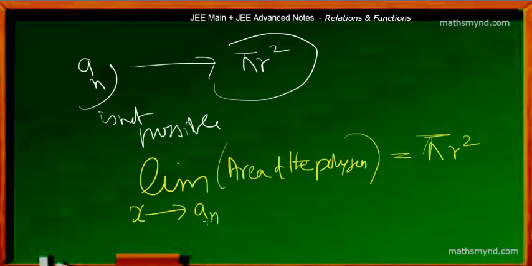So as we reach extremely near to an, that is, as the sides of the polygon approach an, but it can't reach an, because if it reaches an, then the area of the polygon would be equal to pi r squared, which is not allowed, because if the area of the polygon is equal to pi r squared, we are not dealing with a polygon, we are dealing with the circle itself.